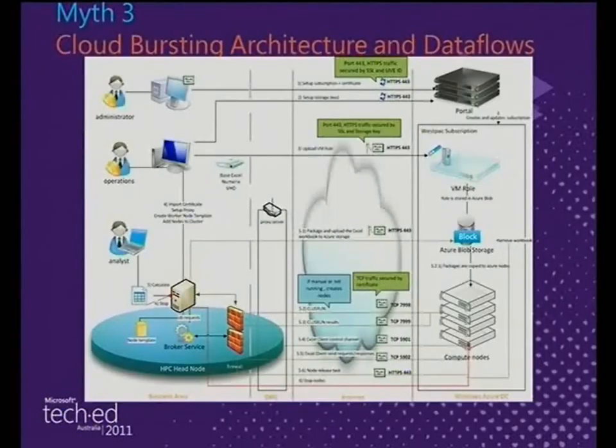Now my turn. What I want to point out on this slide is this nasty stuff here. Direct non-standard ports. Not sure if you can read it at the back, but there's the 7000 series and 5000 series ports. These are not your standard 443 and 80, which can be proxied. These are ports where the expectation is that the HPC head node is going to talk directly to the cloud.